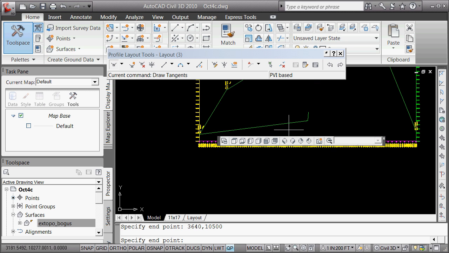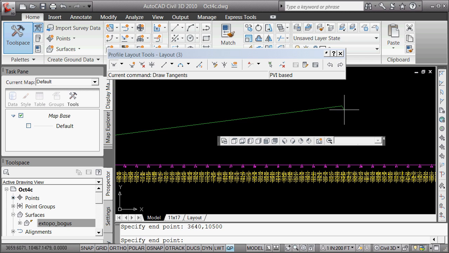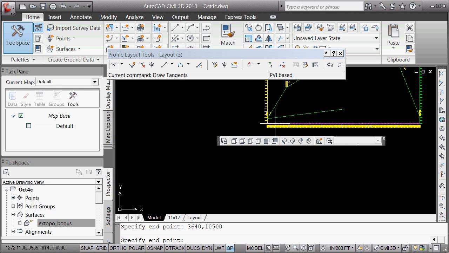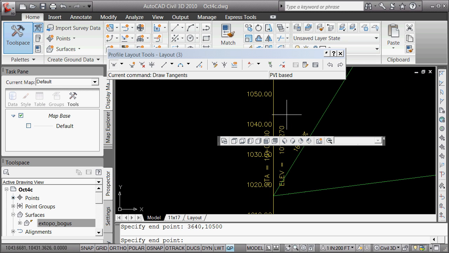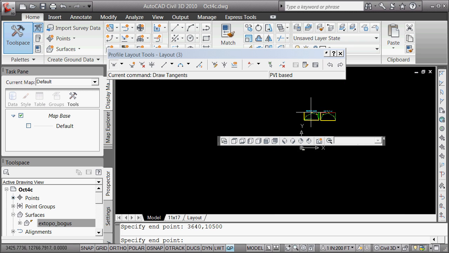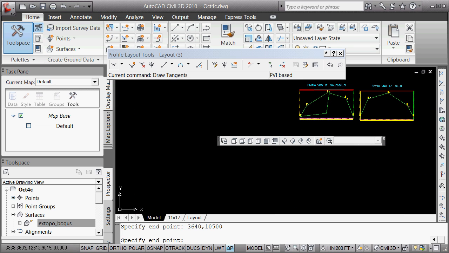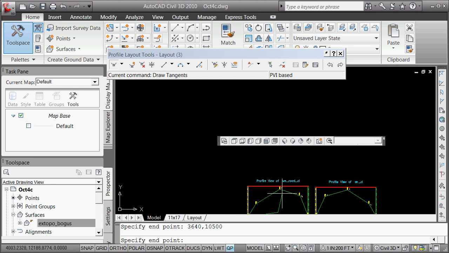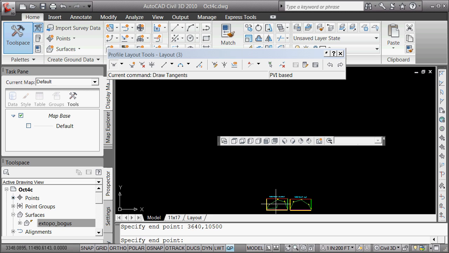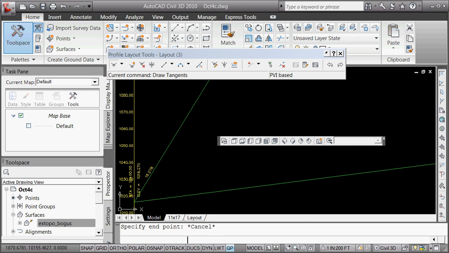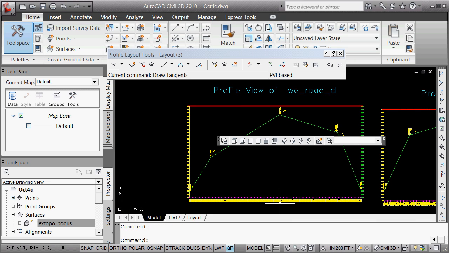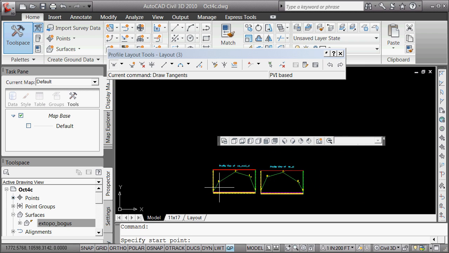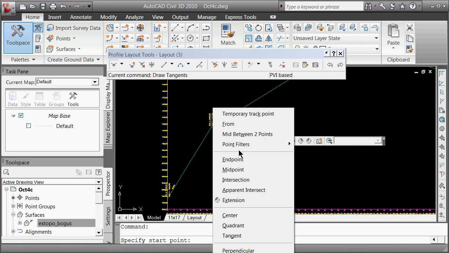Something is definitely not right. When we look at 1040, 1050, and go back to what we expected our existing to be, in the order of 1250, I must have misread. So I'm going to go U for undo, U for undo, U for undo, and try it again. Very dynamic. Draw tangents from the end point here.